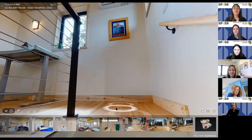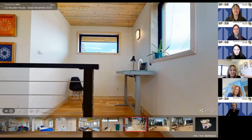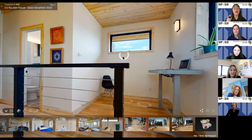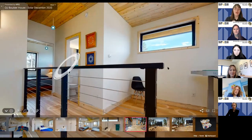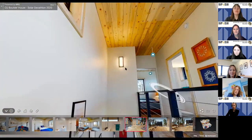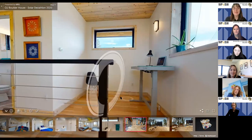And immediately when we reach the 2nd floor, we're in a flexible space that we've currently designated as an open office for the homeowners. And this type of high set window that you can see here appears 3 times along the south facing wall and 1 time at the same level on the north facing wall. All of these windows are operable, which means they're great for passive cooling during swing seasons and summer nights.